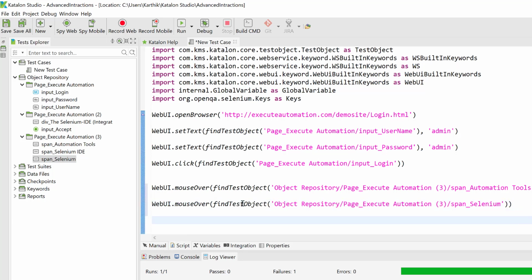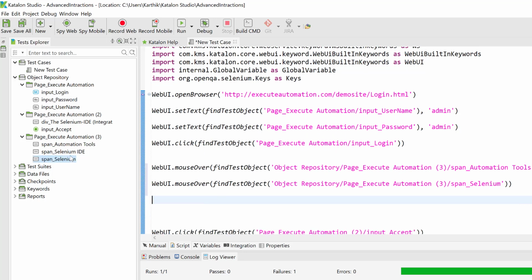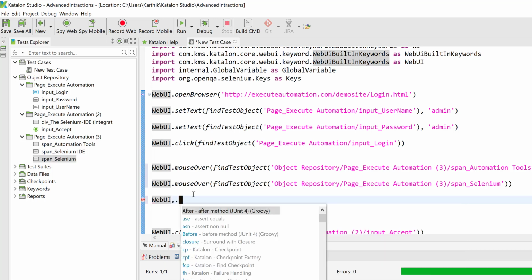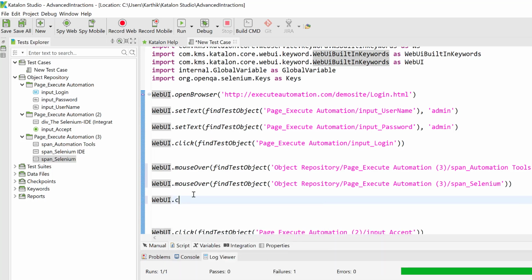And once I hover there, I then need to click the Selenium IDE. So basically I don't really have to hover there, rather I can just do a click option, click of this particular Selenium IDE. So this is going to click things for me. So this is going to be hovering the automation tool, Selenium and Selenium IDE.